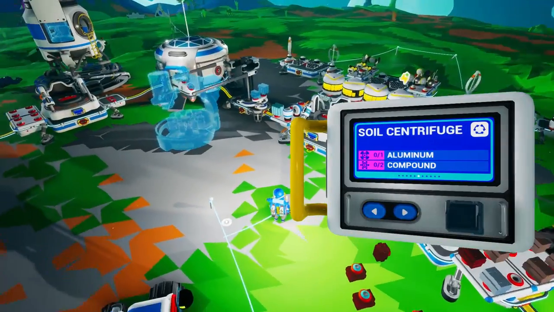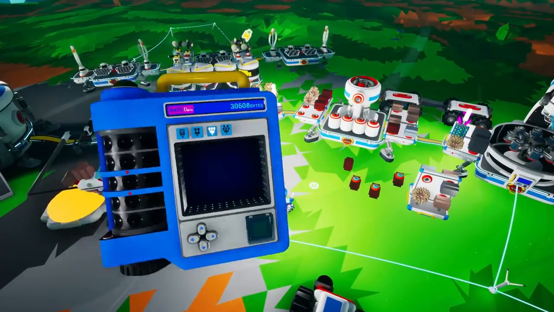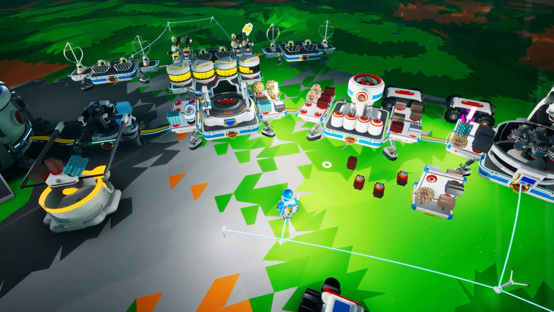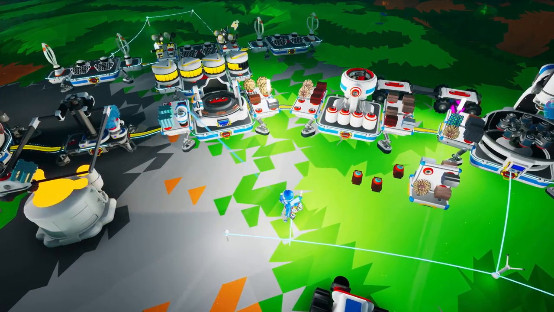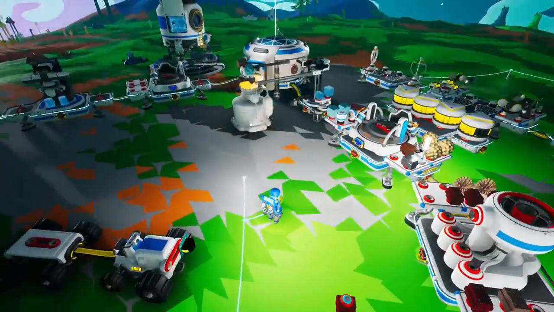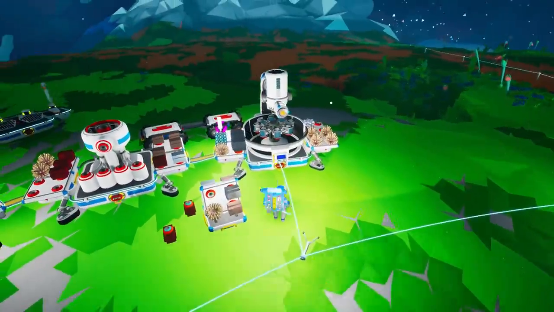We need, what is it? Chemistry lab. Perfect. And then we also need plastic, glass, and iron. Okay, so we have the glass. We have the iron, but I do not have the plastic yet because we need that guy for it. And I need some more resin. All right.